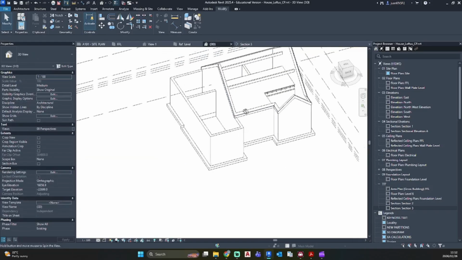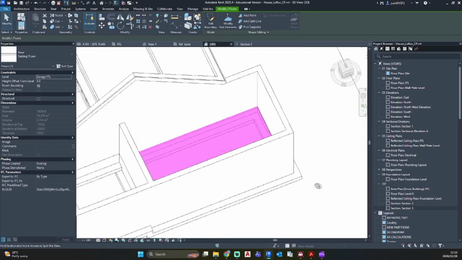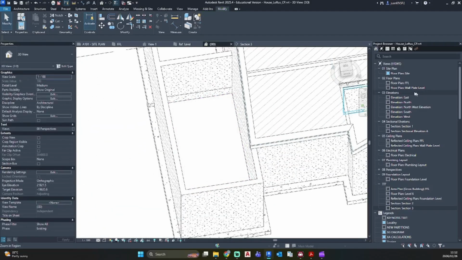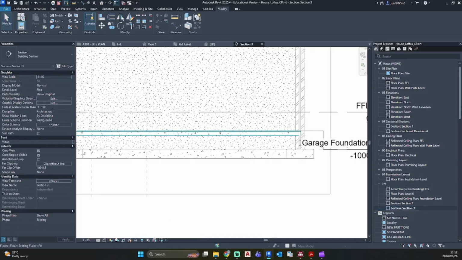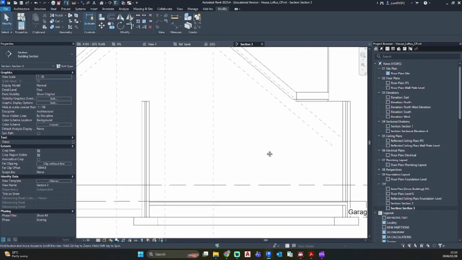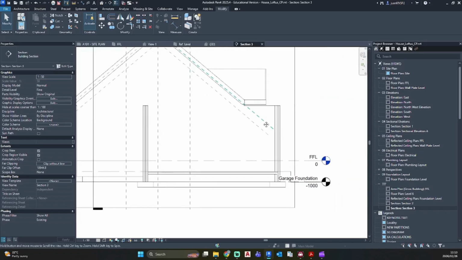So if we get the 3D view, we can see our nice little floor. So let's go into our section, and now I just need to ensure, okay, let's draw in our roof. So our roof is on 3 degrees running towards the entrance.